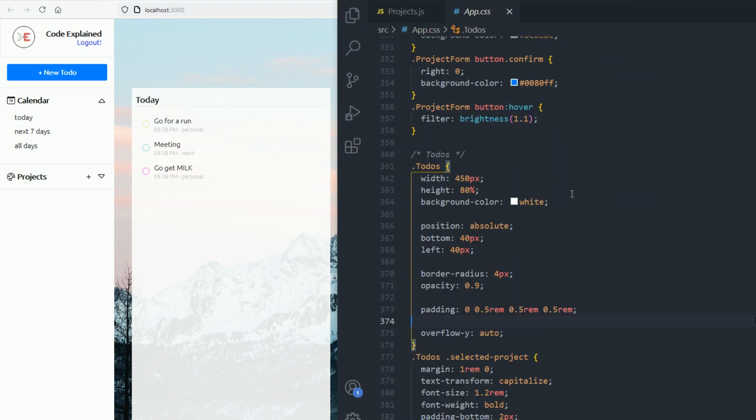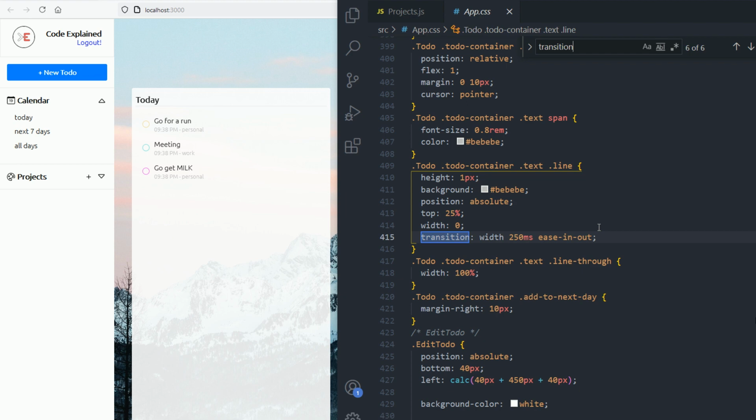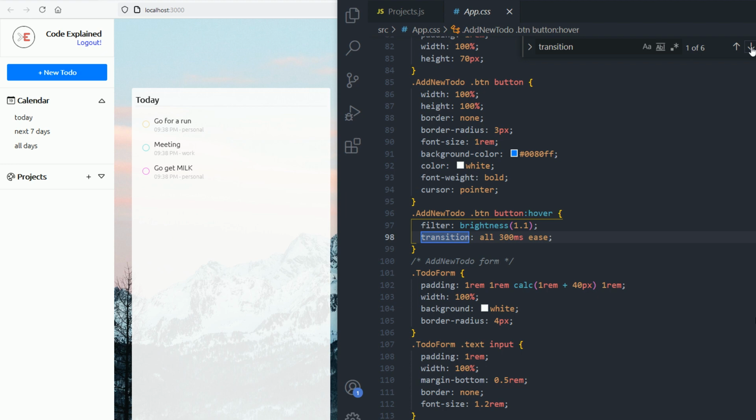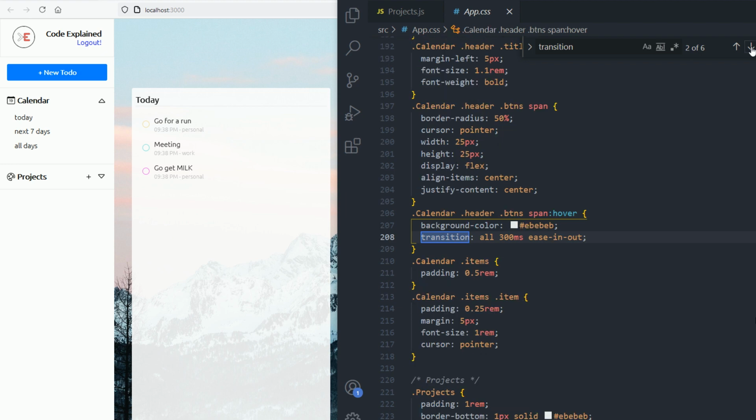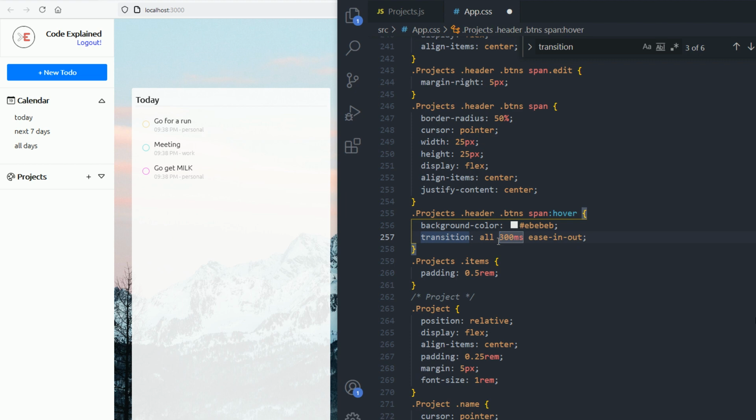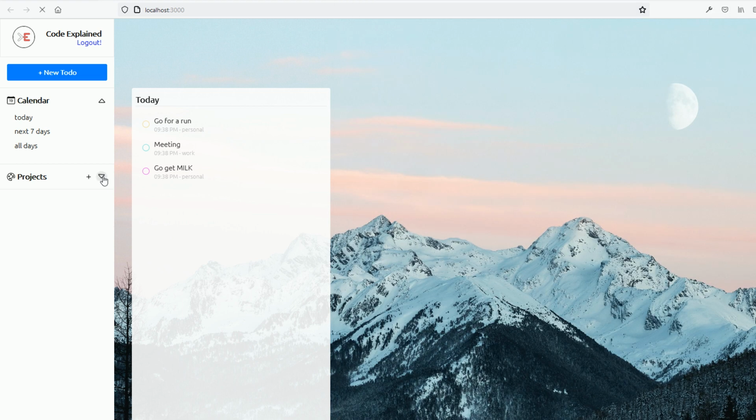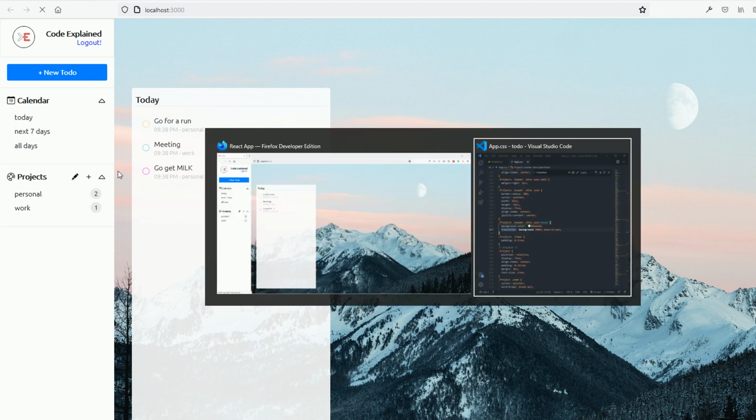something in CSS. So I'm gonna go to app.css. I'm gonna search for transition. So I figured out that when I use transition on those arrows, and when I use transition all, this causes the problem. So I'm just gonna say background, and I actually don't know exactly why this happens, but this is how I fixed the issue. So I'm just gonna use background instead of all. So now if I click on that arrow, you can see that the animation is working just fine. Now we're done with our menus.